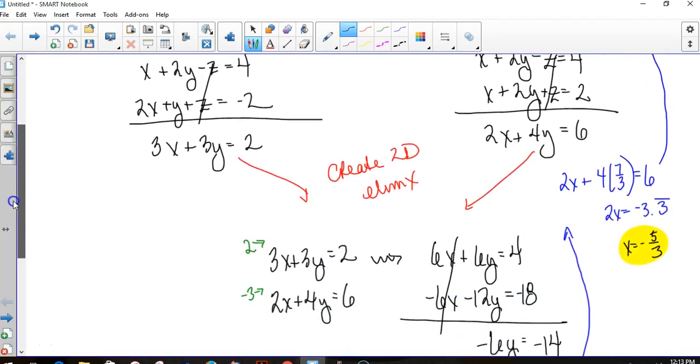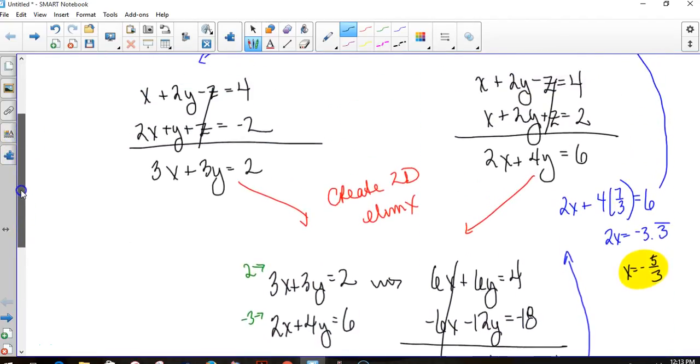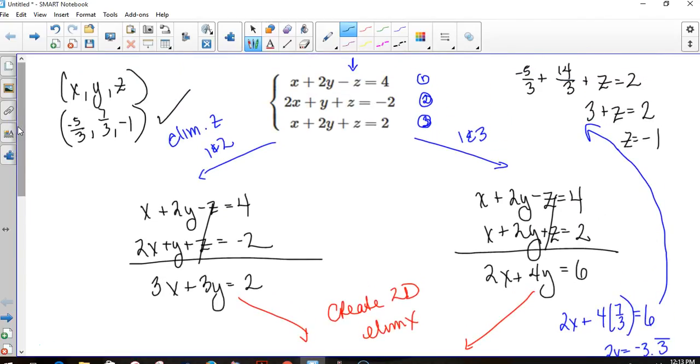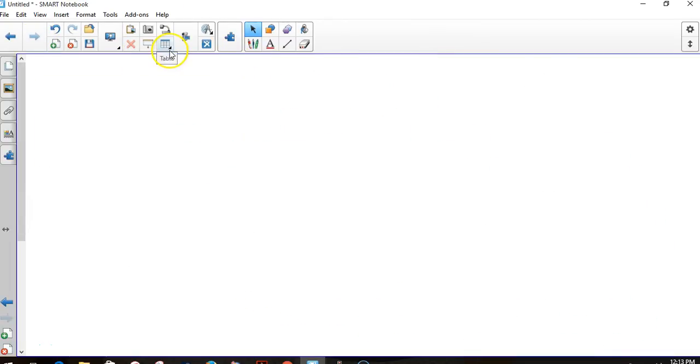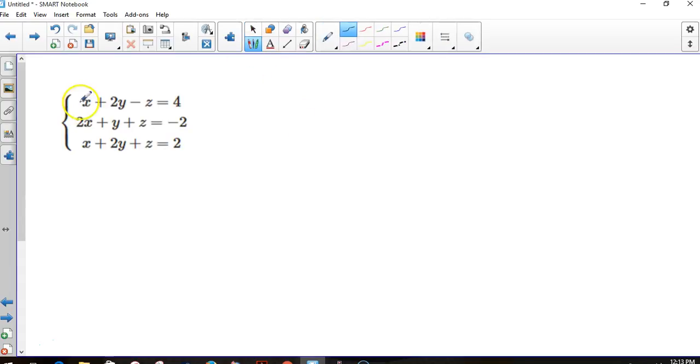It's not terribly hard, but it's long and it's messy. And there's lots of places that things could go wrong, right? So what we could do instead is use a matrix. What a matrix is going to do is take this and create what's called an augmented matrix. It's very important that it's set up so that you got x's on top of x's, y's on top of y's, z's, you have your equal signs strung together, and then your answers off to the right. Now notice that line that I drew through the equal signs.